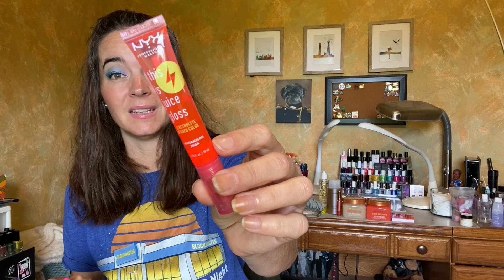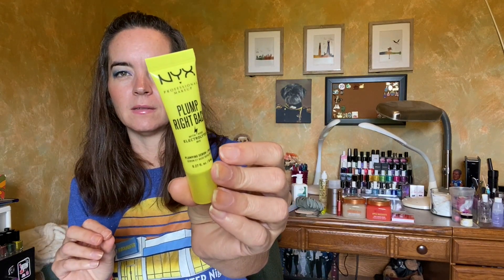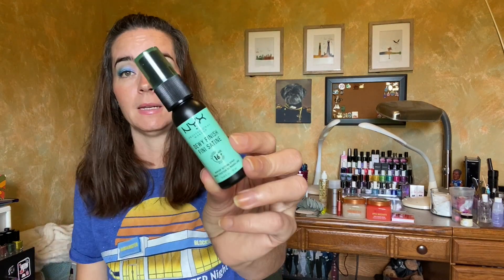This is the NARS Afterglow Lip Balm in their favorite shade, Orgasm. And the Afterglow Liquid Blush — this is Orgasm X. The packaging is really pretty. I gotta be honest, I don't love this shade — it's very shimmery. I just don't think this looks good on me, so I'm probably not going to keep that one. Juice Gloss Watermelon Sugar — I have a couple of these and I do like them, so if I don't have this color I'm for sure keeping it. The NYX Epic Wear Liner Stick in Pink Spirit — a pink eyeliner, love it. Plump Right Back Plumping Serum — I have a full size of this so I'll pass this on. And the Dewy Finish Makeup Setting Spray — I don't need help with dewiness, so I'll probably just keep that for foiling eyeshadows.